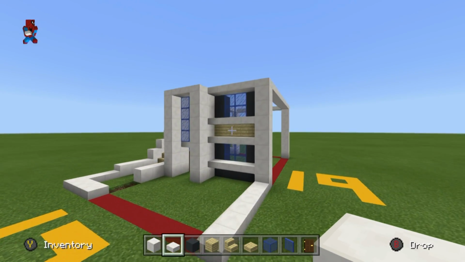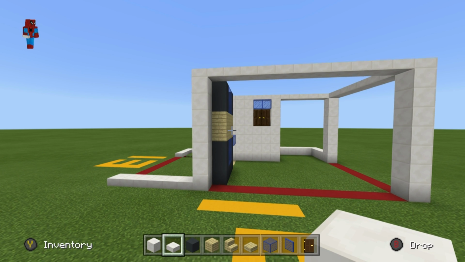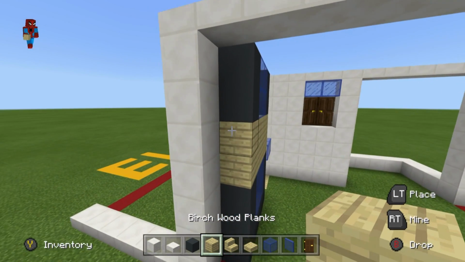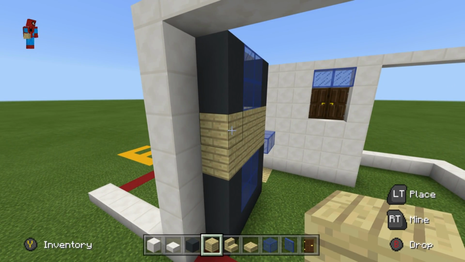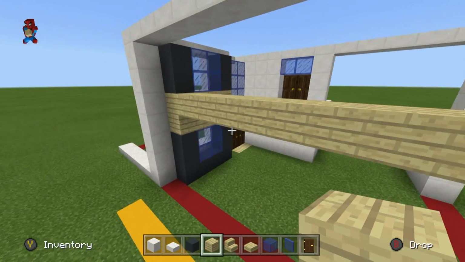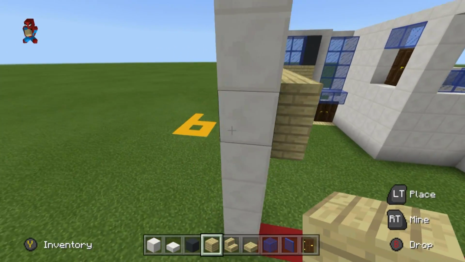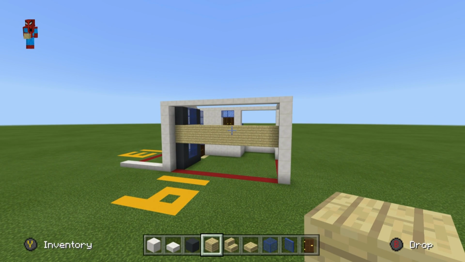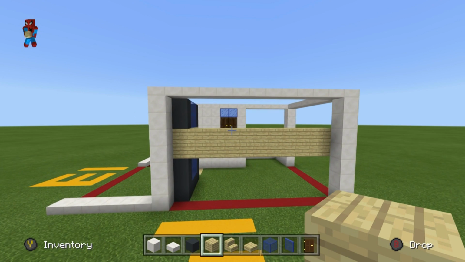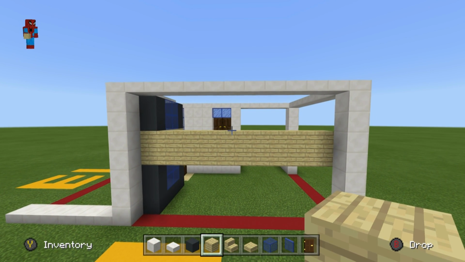So we come now to the right side of the house. On the right side, we want to extend the birch wood planks backwards until they connect diagonally to the quartz pillar that we have at the back of the house. Not literally pillar quartz block, but the pillar of quartz that we have created. We want to divide the area in half. So this should be fairly easy to do.